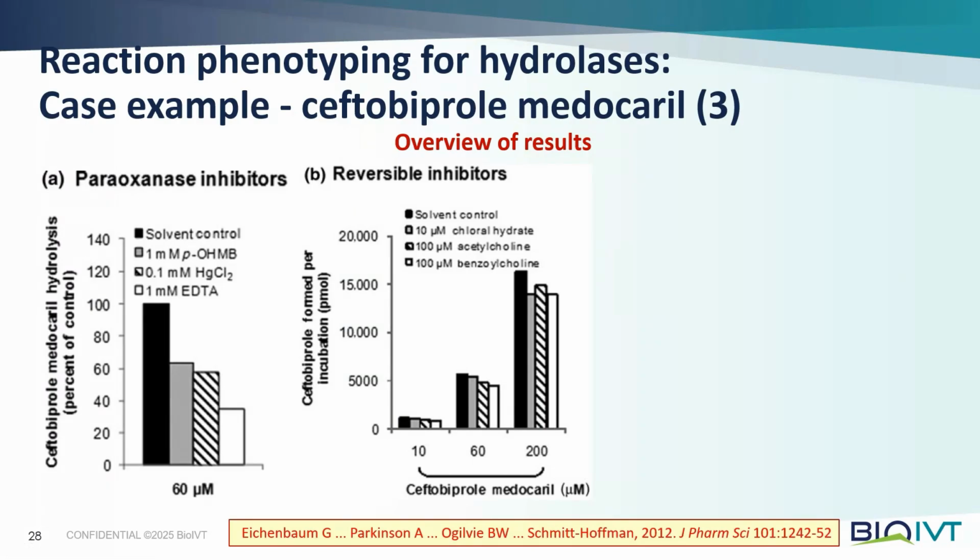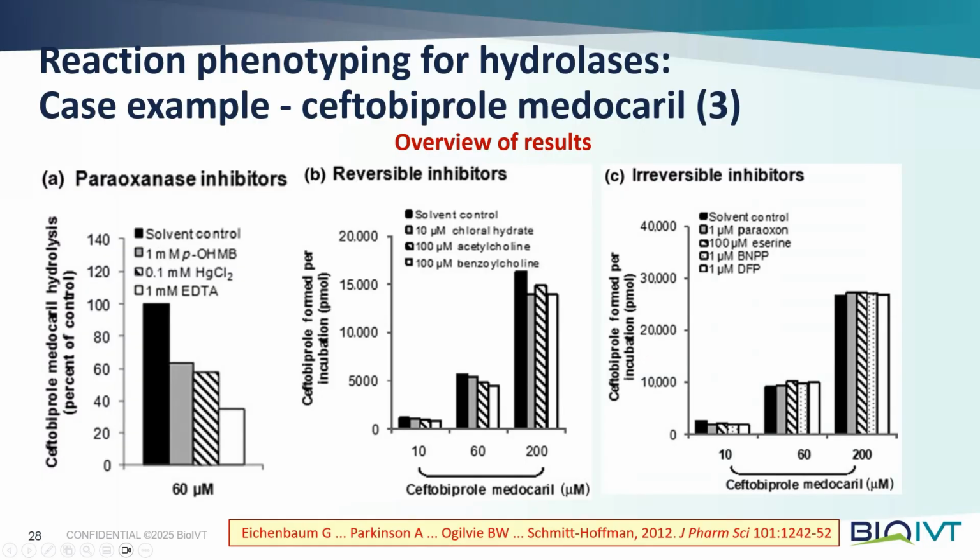As I mentioned on the last page, you see some slight, partial inhibition, indicating that none of these inhibitors were completely inhibitory toward one or multiple enzymes. And then really the same with the irreversible inhibitors, where we see essentially no inhibition at all. So from these results, and additional details from the paper with plasma from different donors, we were able to conclude that there was no single enzyme involved, and that de-risked the compound for any potential polymorphisms or inhibitors.